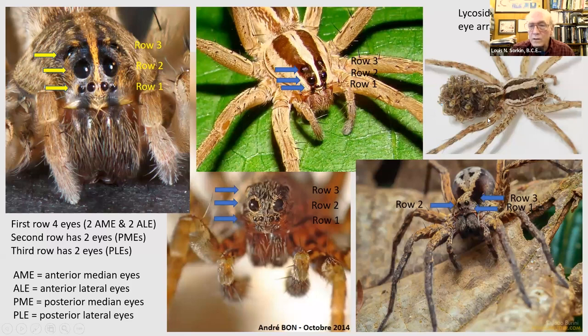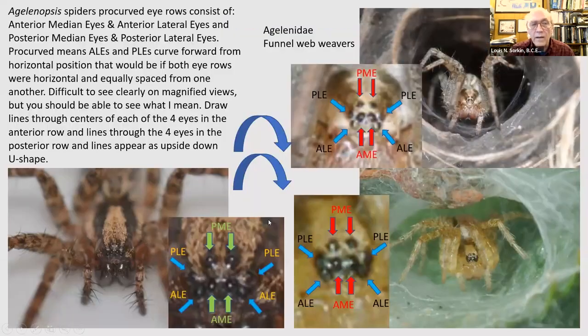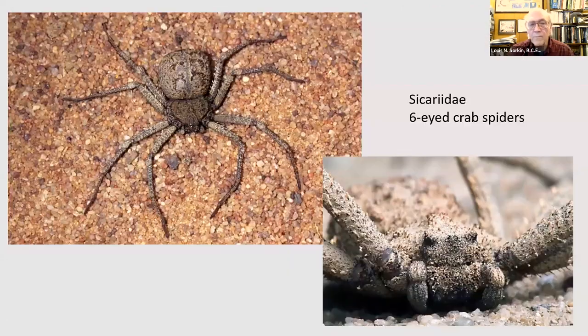The wolf spiders, to show just the eye arrangement and what eyes are there for any identification you have to do. And an Agelenopsis spider, you can see the eyes there. They're different, of course, in arrangement from the wolf spiders and from the jumping spiders. A Sicariid spider, this is where the Loxosceles or recluse spiders are now classified in this family.